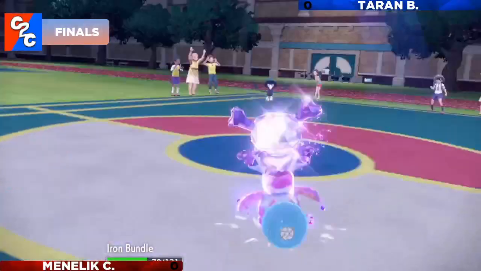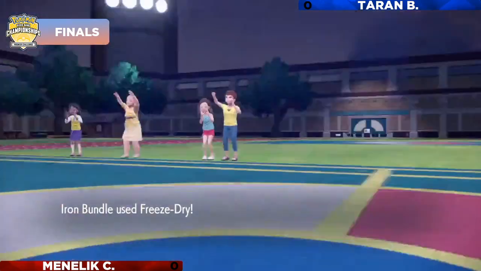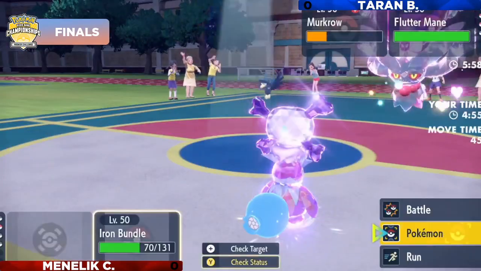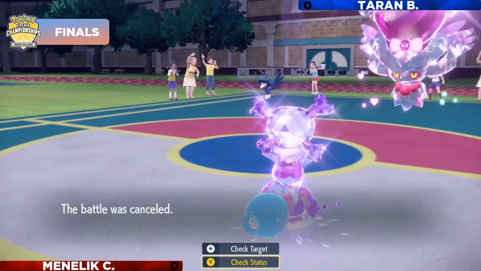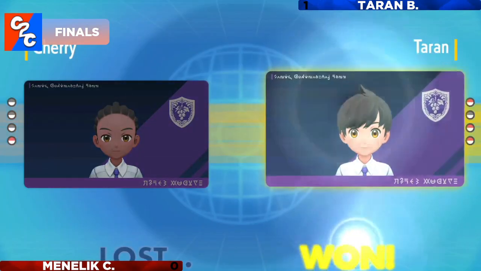Murkrow decided to get offensive and use Brave Bird, doing about half to Iron Bundle. Yeah, and Tyrant did say that he preferred using the Brave Bird, because it does a bit more damage. Freeze-Dry going to Murkrow, no freeze. So Menelik deciding the game's over and he's going to maybe regroup for game two. Yeah, exactly. And so what's your best plan for game two? It's a tough one because I think he played really well for the early game, but at the end of the day, it came down to a few rolls, and once the Amoongus survived and got the Spore off, the game was over. Yeah, exactly.